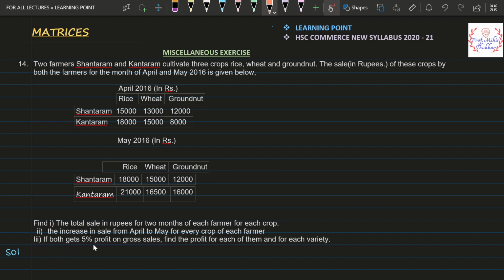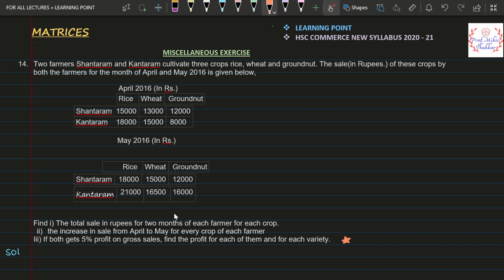Though you can see a third question over there, which I have actually written as an extra question. The reason is that it is not in your textbook, but still it's an important type of question that you might have to face in your exam, so that you can be ready for your exam. That's why I have put up this extra question. So let us see all of them one by one. Let us solve the first part first, then the second, and then we'll go to the third part.